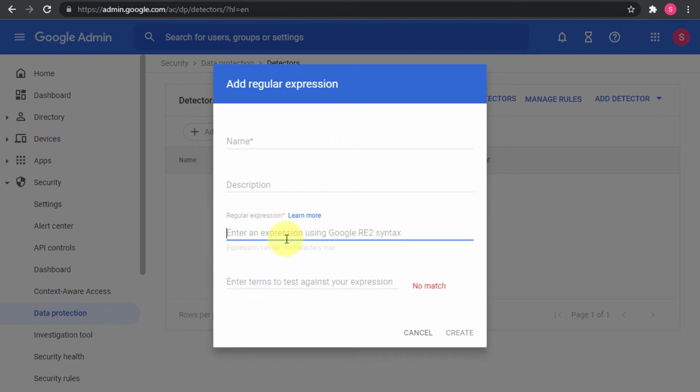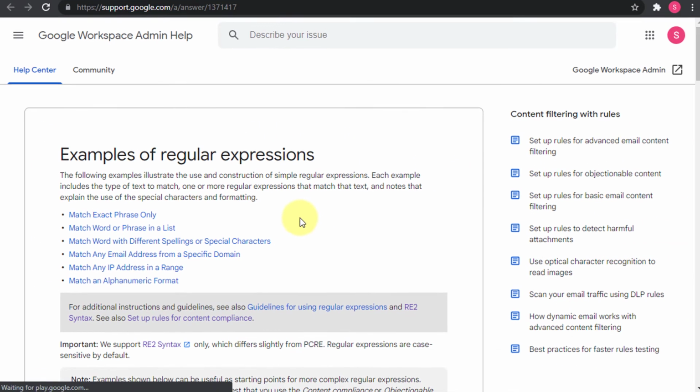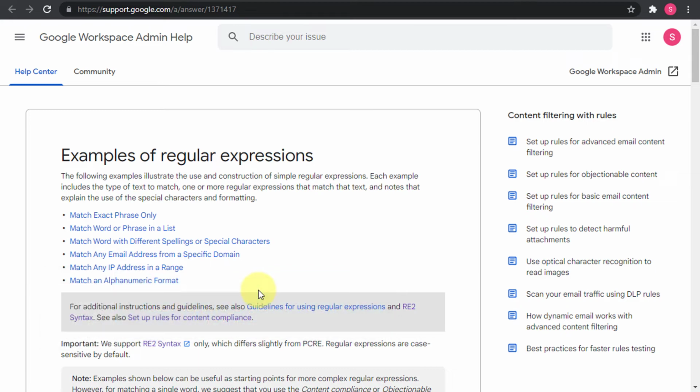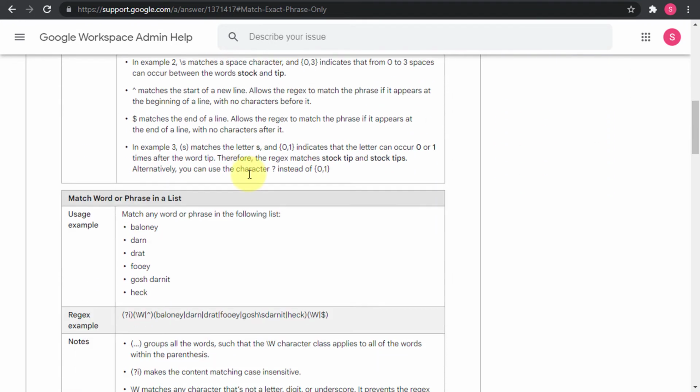And if you want to find more details about the regular expressions, then you can just click this learn more link. This is going to take you to another tab where it's going to give you some examples of the regular expressions. In my case, I think these are a good set of examples that you can use to start with. And if you want to expand, then you can take those and modify them and do something more. So you have exact phrase matches. You can, for example, match this phrase or this one.